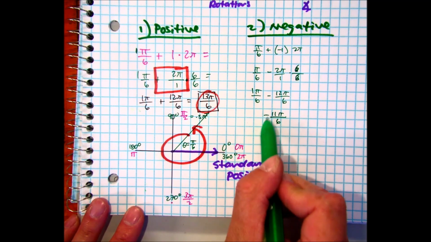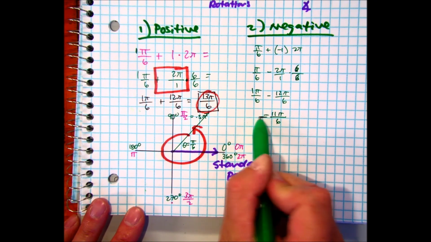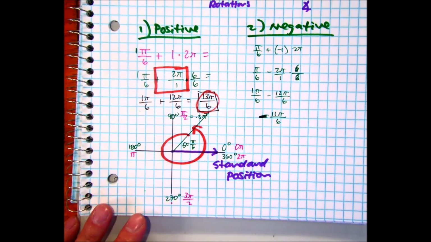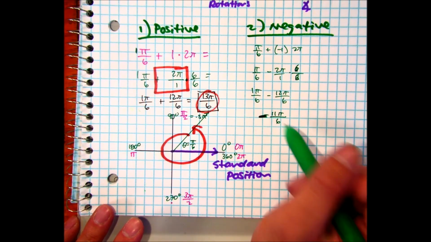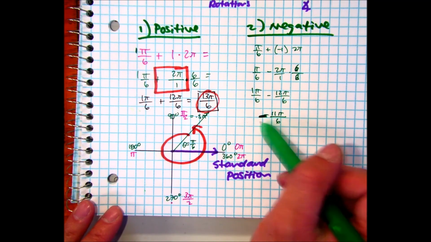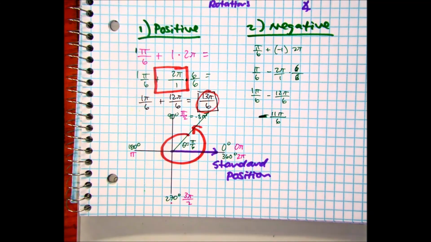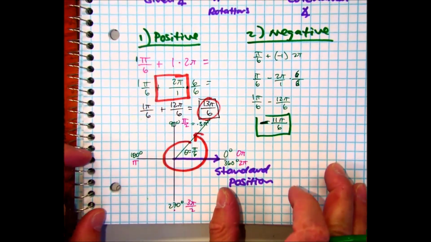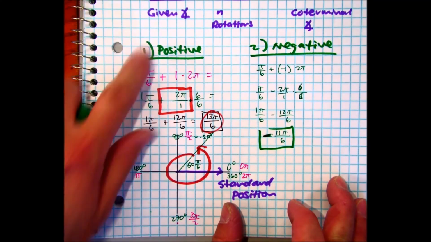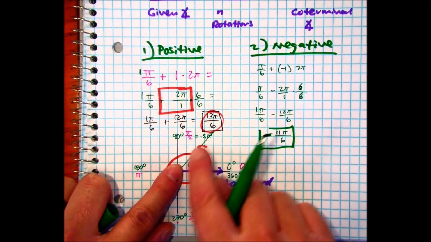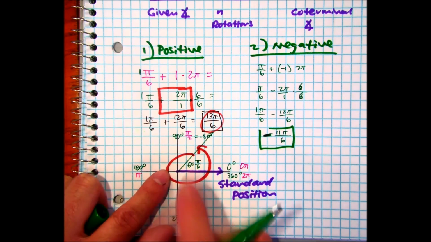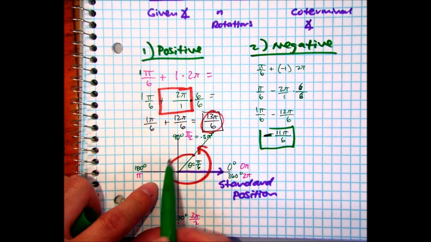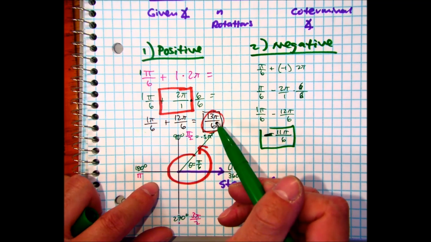Now my negative sign is kind of high, but it's normally in line with the fraction. It's saying the whole expression is negative. In this case, it does not matter where our negative goes for now. So our answer of negative 11 pi over 6, think about it. We're trying to find angles that are coterminal with pi over 6, and that ends up in quadrant 1. If I go in this direction, positive degrees, I end up in the same position, back in quadrant 1.